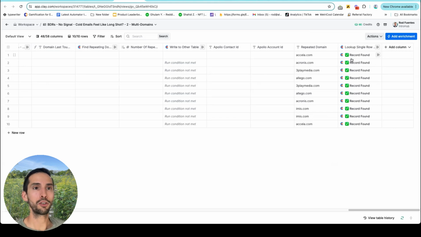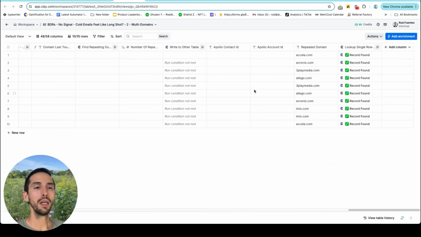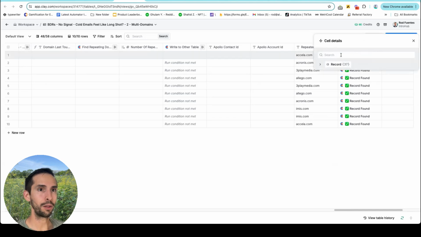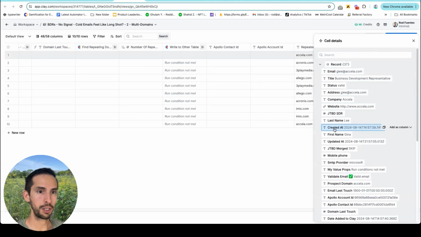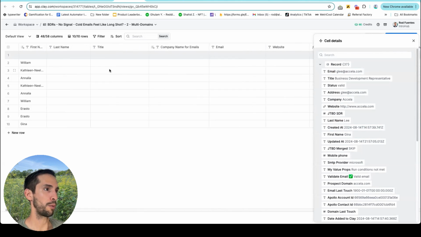And so that is an additional feature that you can add. I'm not going to worry about that here, 1, to keep it simple, and 2, because I've already filtered that master list here to be all SDRs. Okay, so now that we have 1 record per domain in here, what I'm going to do is map the values that are returned here to the specific columns that we have.